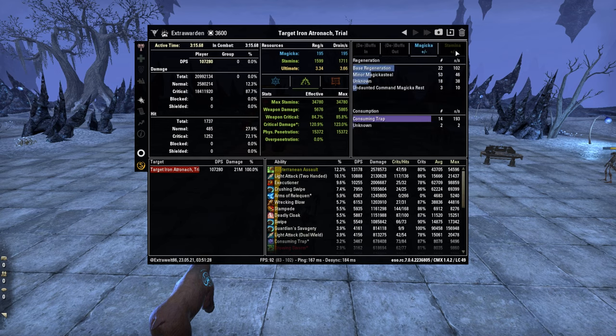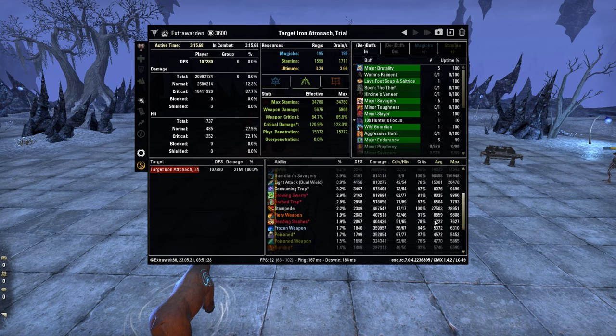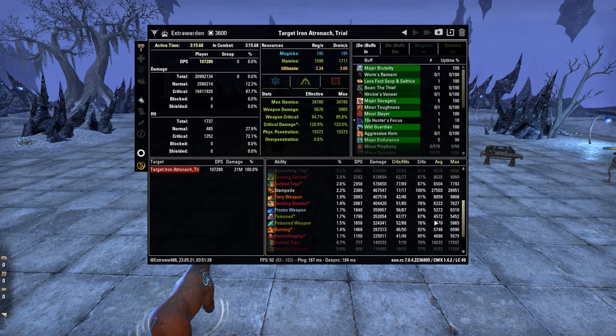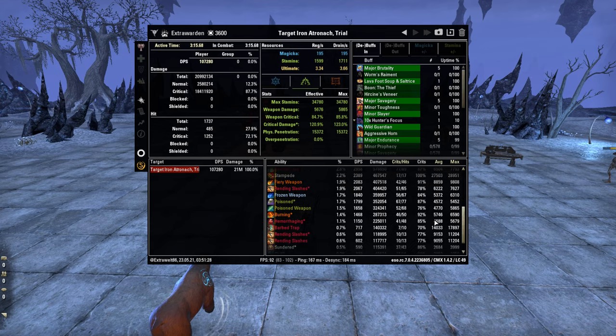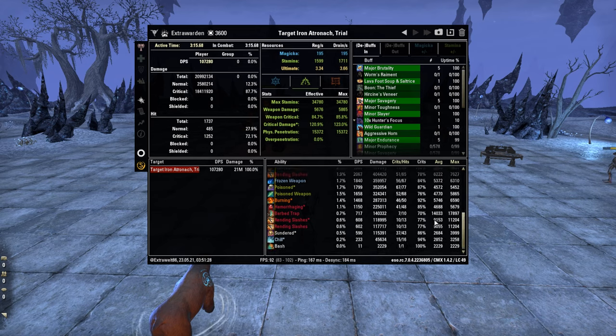Wrecking Blow? Well, not bad. Deadly Cloak? Since they buffed the damage, pretty good DPS. Flame Damage Enchant with Burning deals over 3k DPS. And Frost Enchantment 2k, the Poison one 3.5k. And then yeah, the rest. Good, good, Stamina Warden. Good, good.